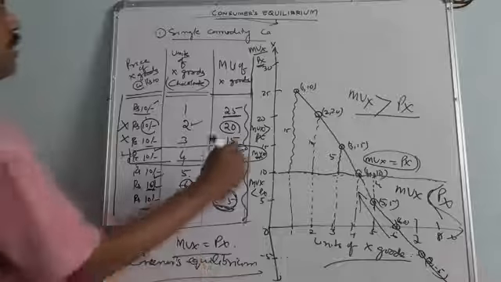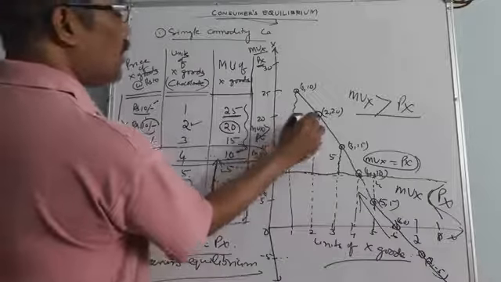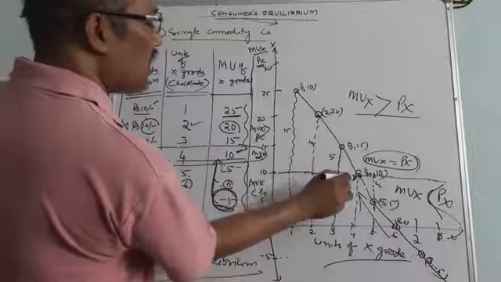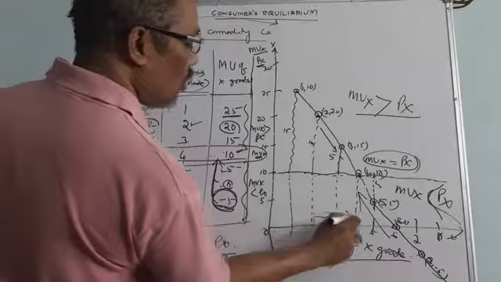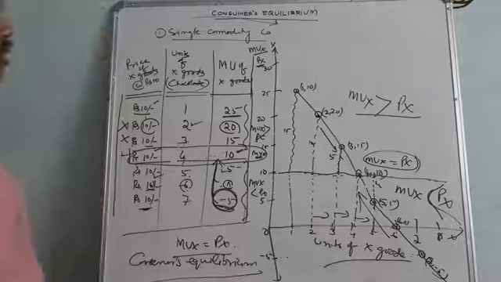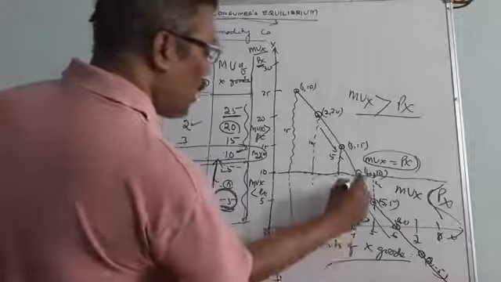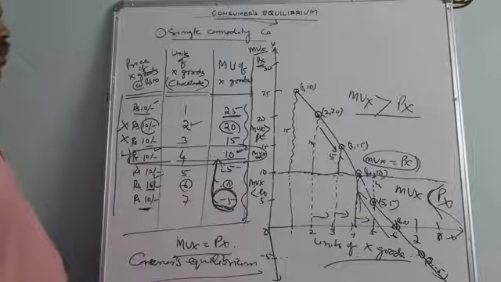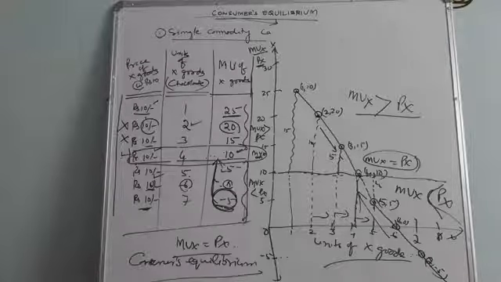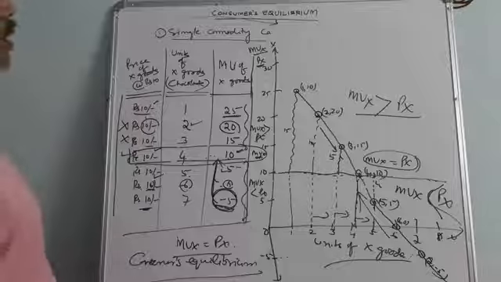If he is preferring the second unit, it means the marginal utility goes on decreasing. So he will purchase more and more goods, second to third, third to fourth, and fourth to fifth. So how long will he continue? Up to the fourth unit, where marginal utility of X equals the price X. This condition, marginal utility of X equal to price X, is called the consumer's equilibrium.